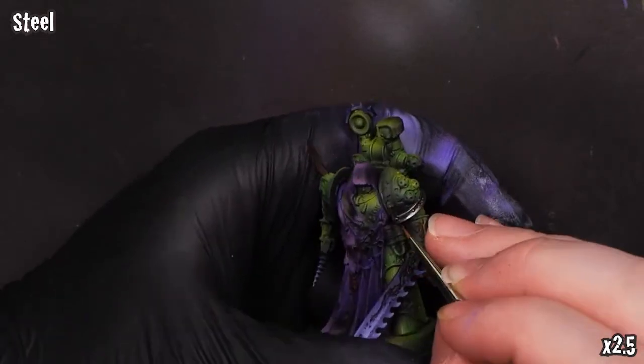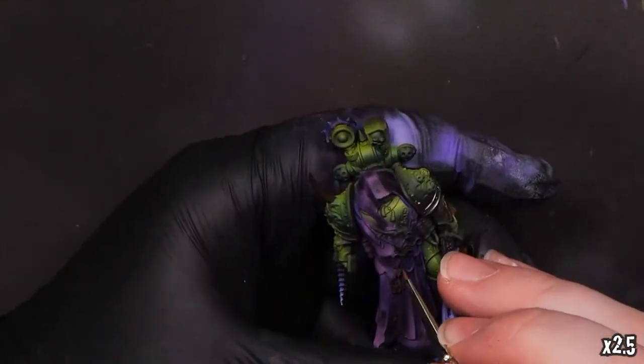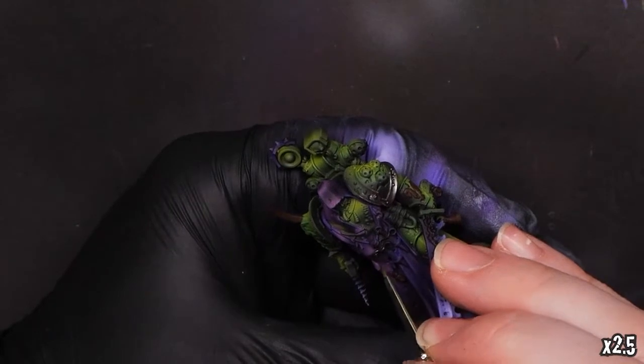Another thing to note on the Plague Surgeon, he has a lot of different little vials and a bunch of different needles, so those are other spots where you might want to bring in some metallics, kind of give it an old school surgical look.